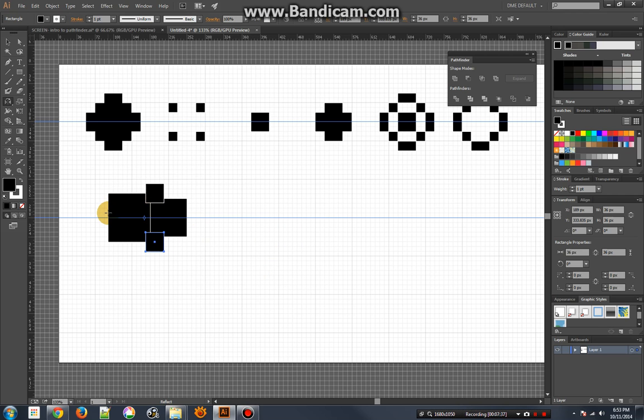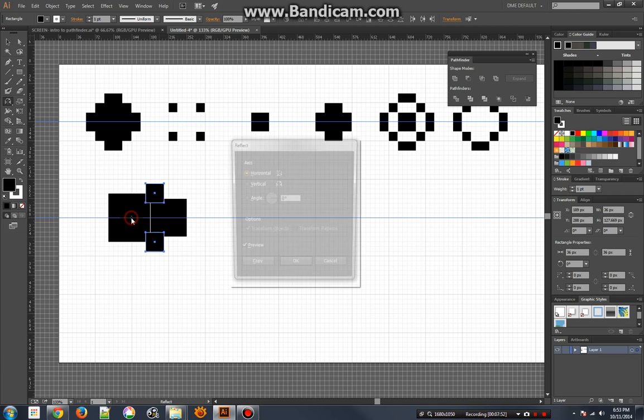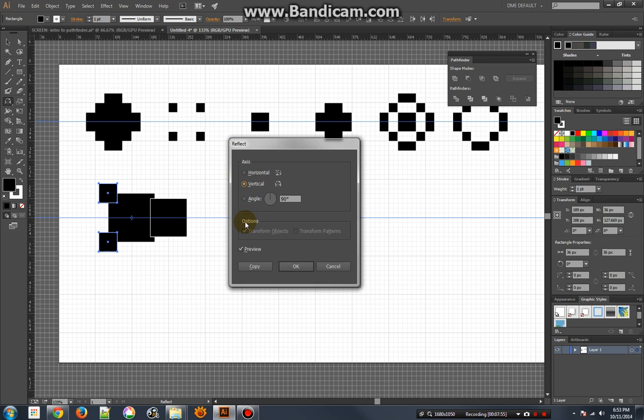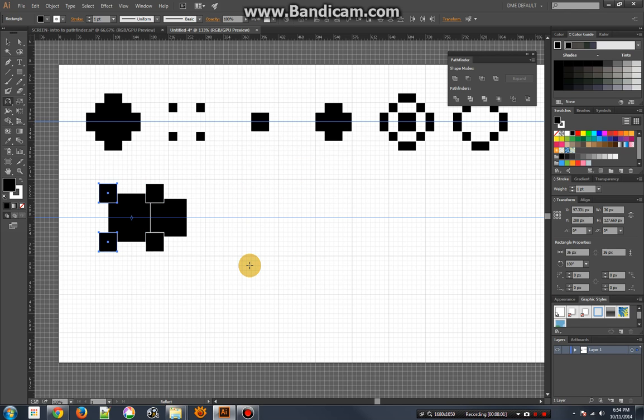Now if I want to duplicate that to the other side of that box, I can select both. Go to the reflect tool. I know that it's going to go into the center of that, and then I'm going to press the Alt key right there, and then I'm going to do this as vertical, and you'll see it previews it to the other side. That's perfect. I'll choose copy, and I've quickly made a copy of that. Now this can be really, really cool because we can also start to play around and do some other neat things. For example, let's say that I want to make 2 more copies of this that are going to be kind of in an arc.